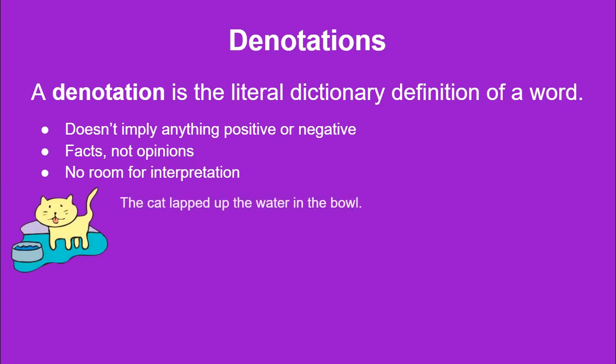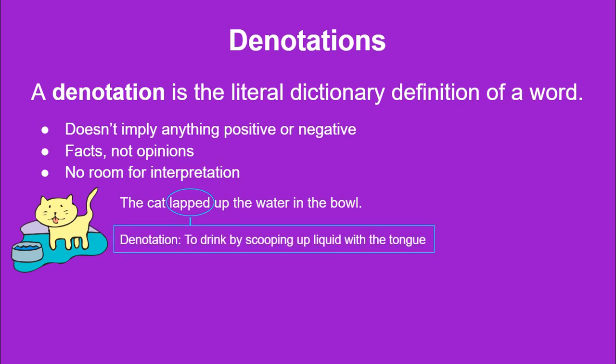The cat lapped up the water in the bowl. The denotation or definition of lapped is to drink by scooping up liquid with the tongue. That's how cats and dogs drink their water. It's not very efficient. I wouldn't recommend it, but that's how they have to drink. So let's look at another sentence.